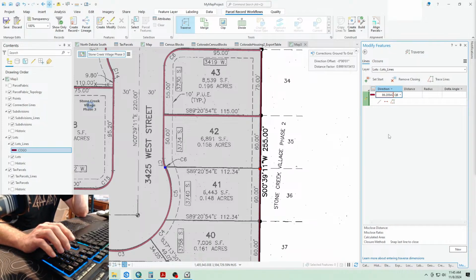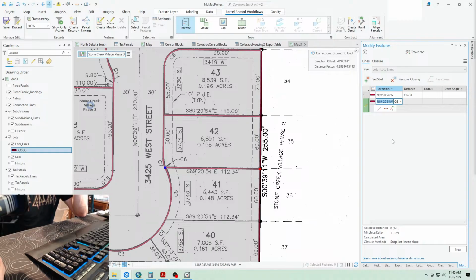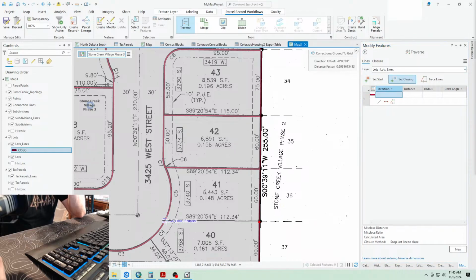See, and before in ArcMap, I could just hit enter and not have to enter that same bearing every time. I guess I could copy it. If I'm being super efficient.